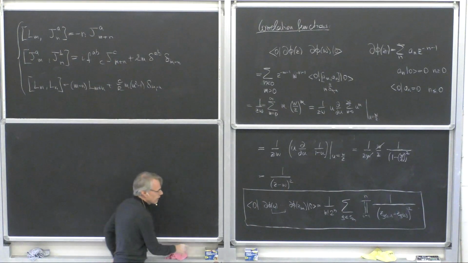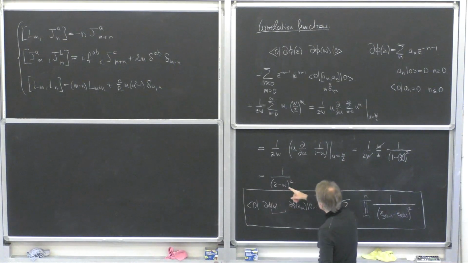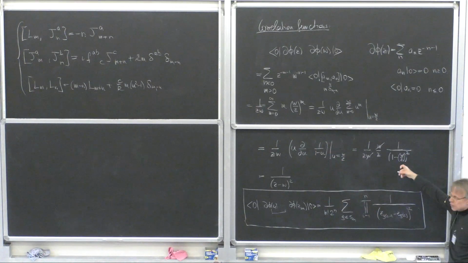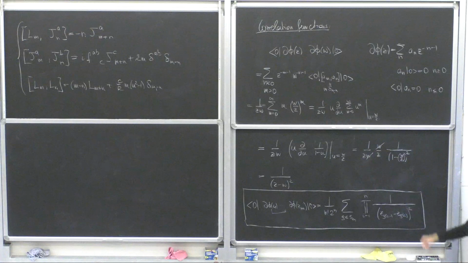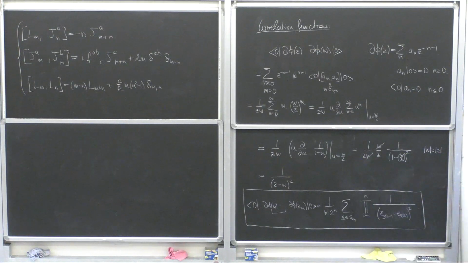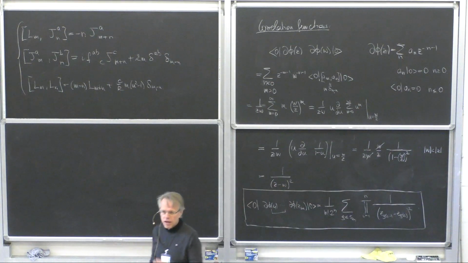Well, okay, so I should come clean here. I made one assumption here. In this calculation, I assumed that this is a geometric series. So in order for this to be a geometric series, I have to assume that the modulus of W is less than the modulus of Z. What I implicitly assumed here is that the modulus of W was less than the modulus of Z, because otherwise this geometric series doesn't converge. So let's assume the modulus of W is less than the modulus of Z, and you calculate the answer.